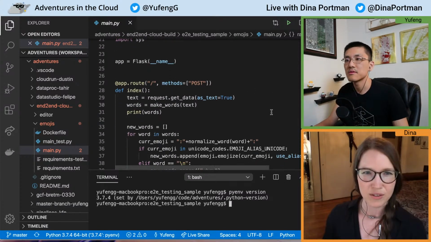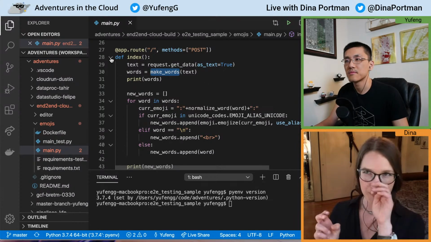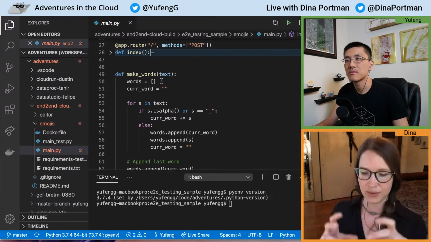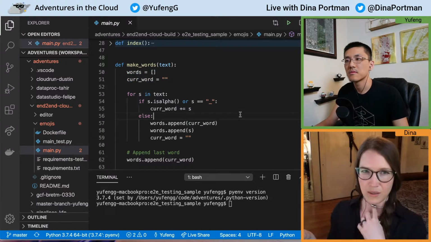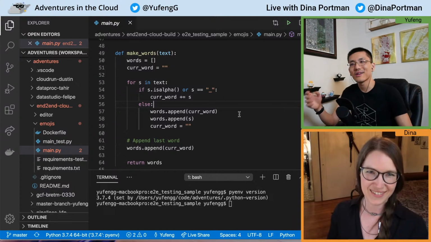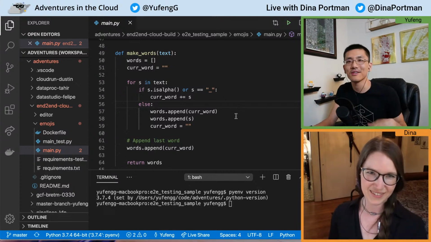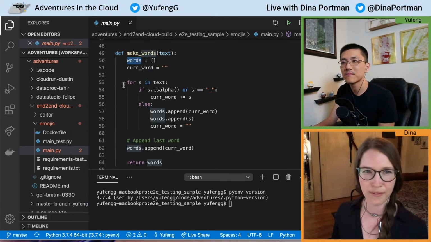Okay. So if we look at it, we accept some text. I have a little function that breaks up the text into words. It just creates an array, including spaces as their own entries, spaces and punctuation, because I want to preserve those when I put it back together. This is an interesting use case where you oftentimes drop those kinds of stop symbols. Yeah, I want to keep them, and I also want to keep them in the right order. So I'm just creating a little map of our sentence.